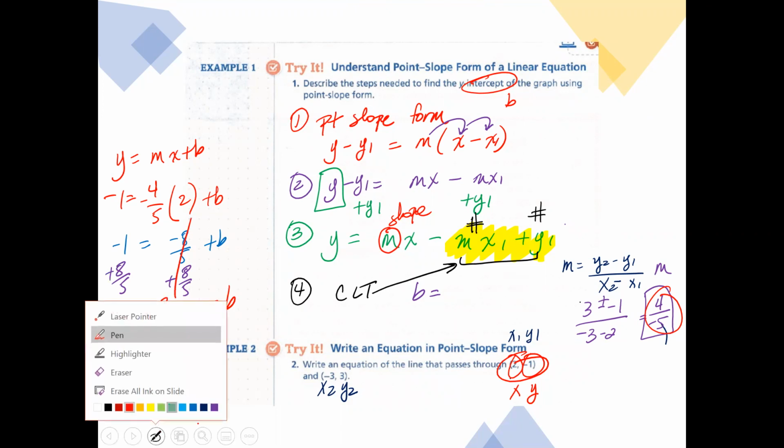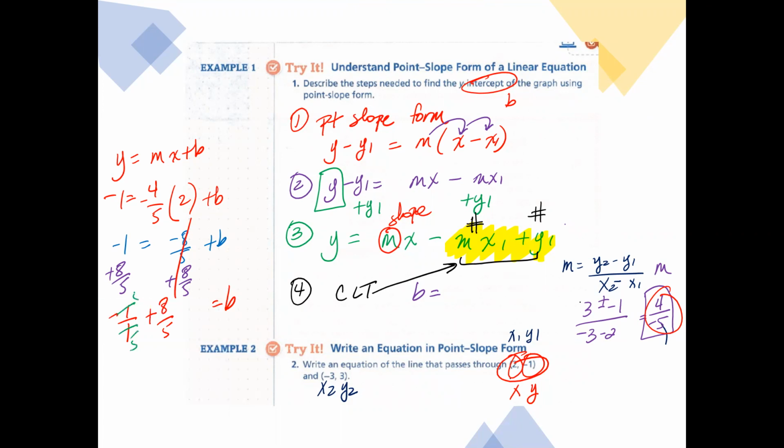Going back to the 3rd grade, you need to have common denominators. So if I multiply 5 in the denominator, the top also gets multiplied by 5. So now I can add them because I have a common denominator, which is 5. Negative 5 plus 8 is going to give me a 3, and that is my b.